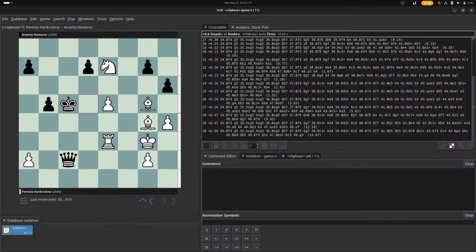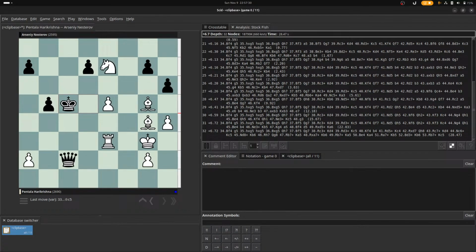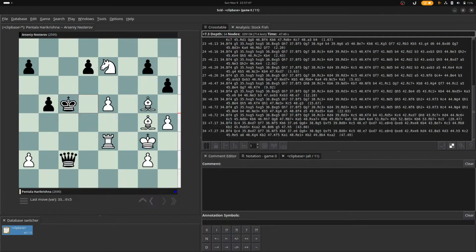Got it. So actually, in today's session, we discussed two games. One is between Morozevich and Kramnik, where they played the Slav defense of the Queen's Gambit, and the second game is from the World Cup. This game is between Hari Krishna and Nestor, a Russian Grandmaster, and the game started with Petrov's defense, and in the middle game it was kind of equal for both white and black.